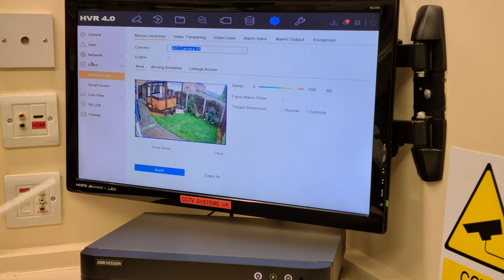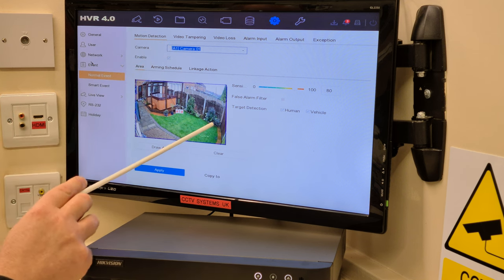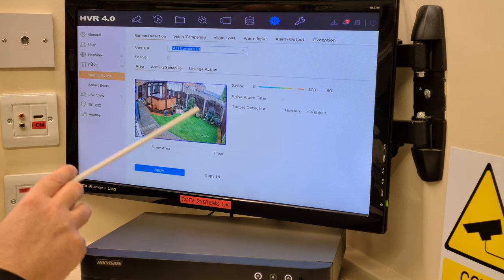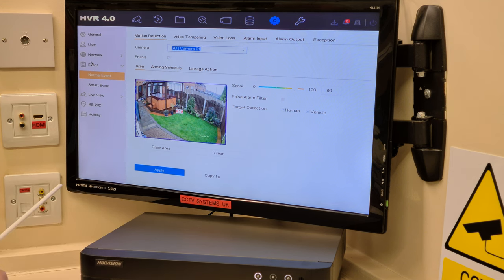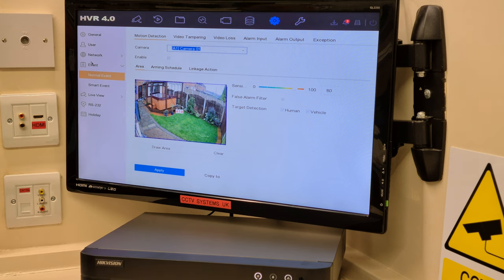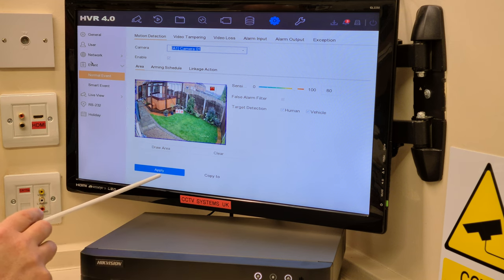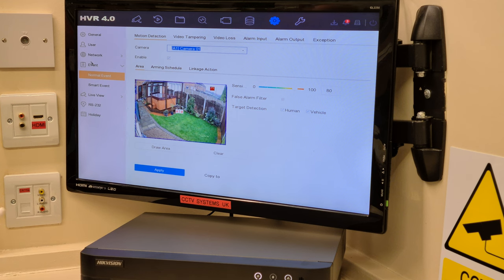So that means all of this area in this square is fair game for motion detection. Now we don't want that. And remember, the previous models used to have squares. So in my garden here, I've got some bushes that grow very big in summer. I've got some lovely flowers on them, but they blow around something alarming. And we don't want those to be setting the recording off. So back then, we used to take the squares out and then click the apply button, which would be in blue. This is different. Now, I've mentioned what it does, but we're going to tackle this afterwards.